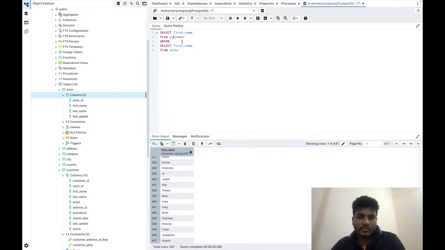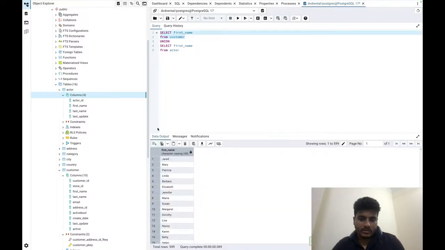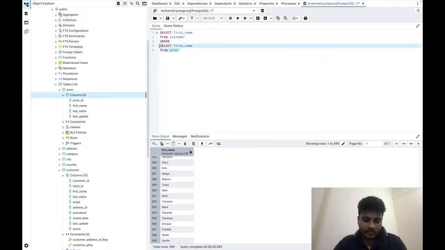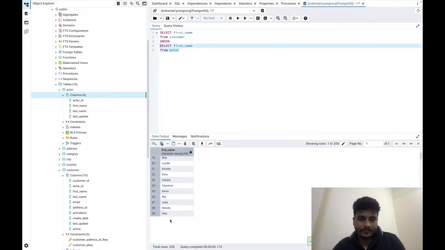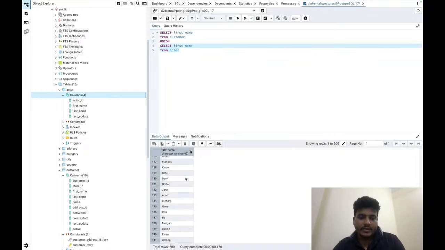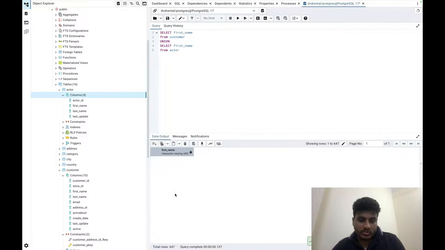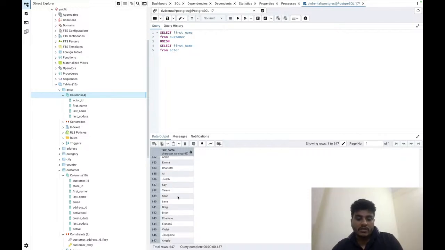647. Okay, so suppose we have a single query like this, and how many rows does it have, it has 599, and how many does this one have, it has 200, means first 599 and second 200, and overall the query which is union gives a total of 647, means some names are common and were removed by the union.